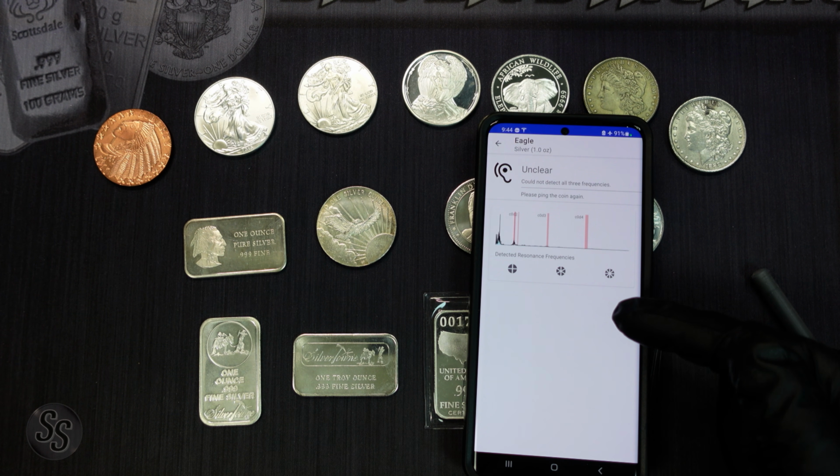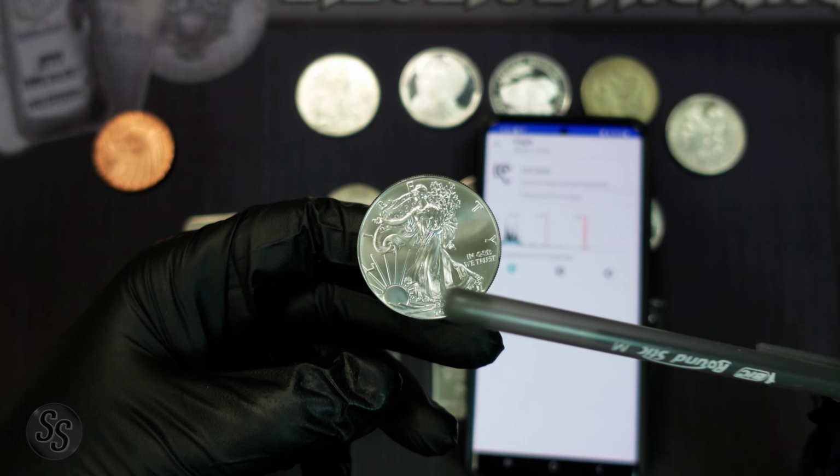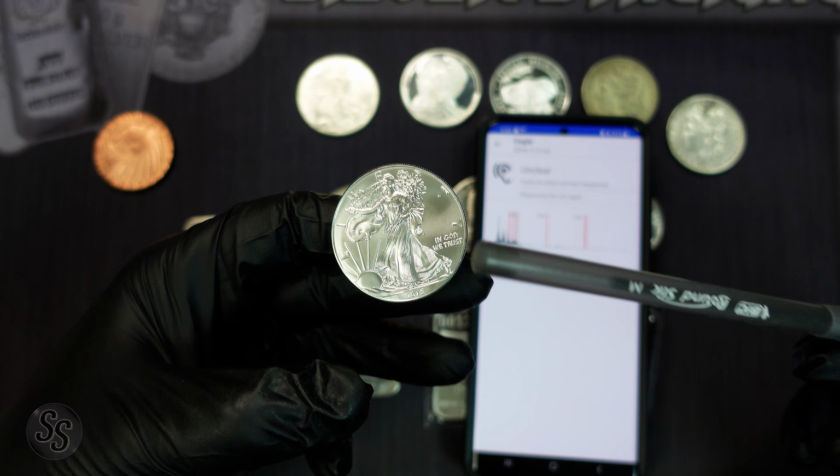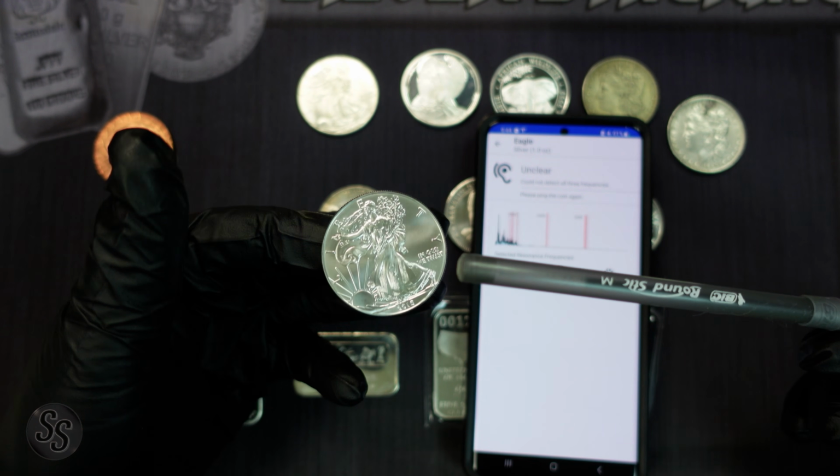It's on eagle, and we will grab our silver eagle, and we're just going to whack it with a stick. Here we go. I'm just using a Bic pen, by the way. Everyone has pens. Just make sure it's plastic. Don't use a metal pen. That's a bad idea. All right, here we go. It's balanced on my finger.